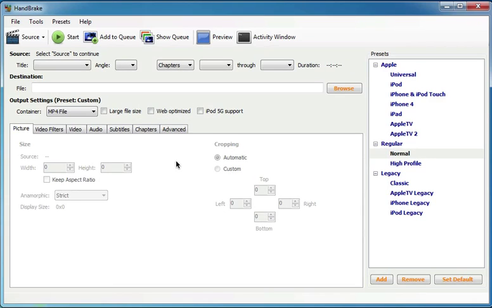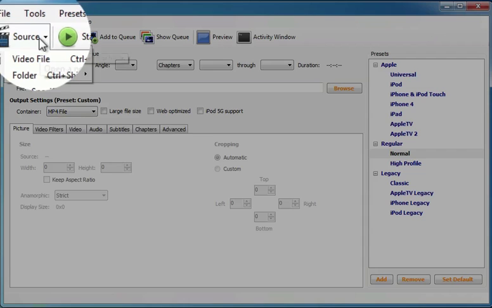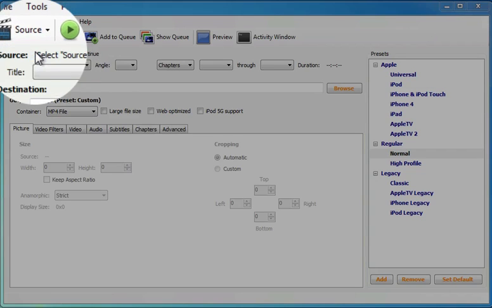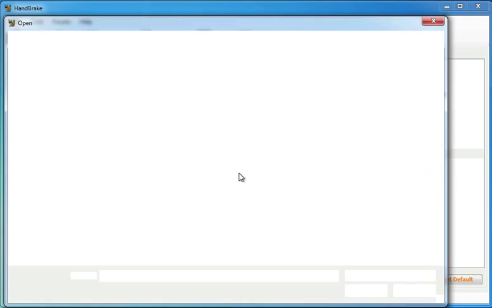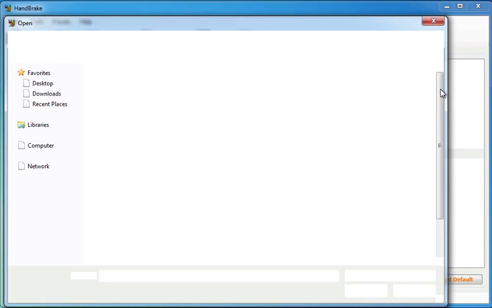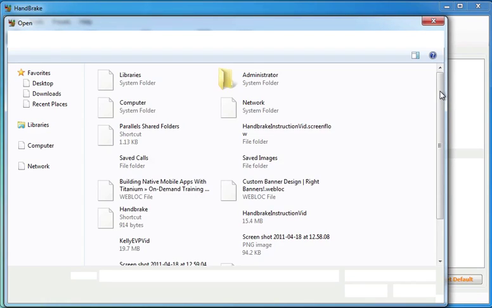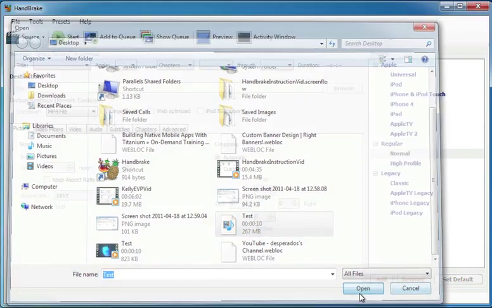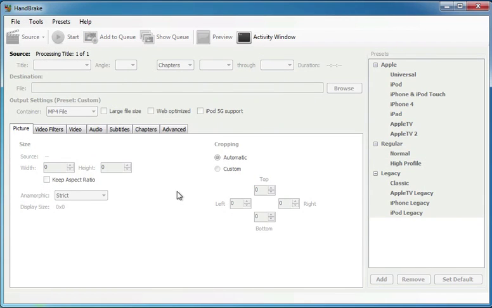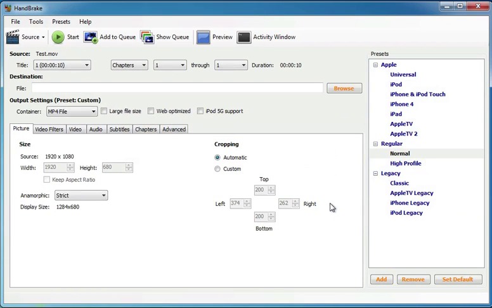First of all, we need to select your video file that we're going to make web ready. To do that, click the source icon at the very top left of the program. This will open up a window where you can navigate through your computer to find the video file. Once you've done that, click the video file and click Open to open the video file inside of Handbrake. Now you will notice that the options are not grayed out and are ready for selection for your video file.